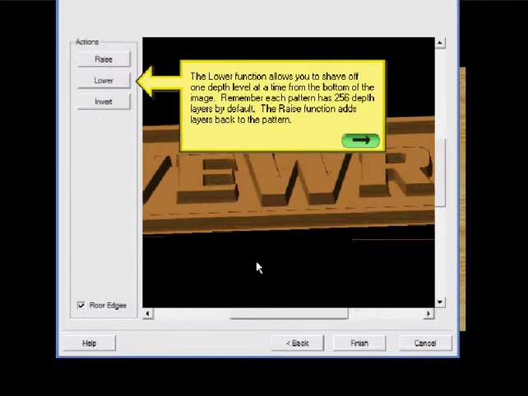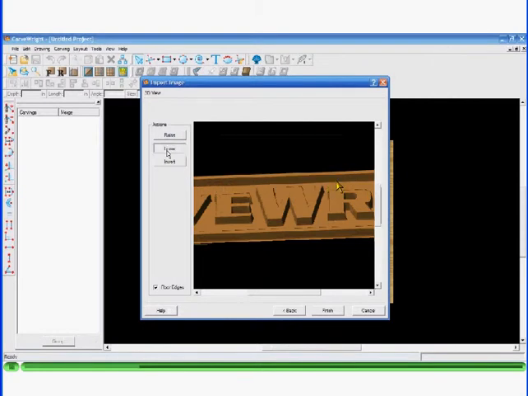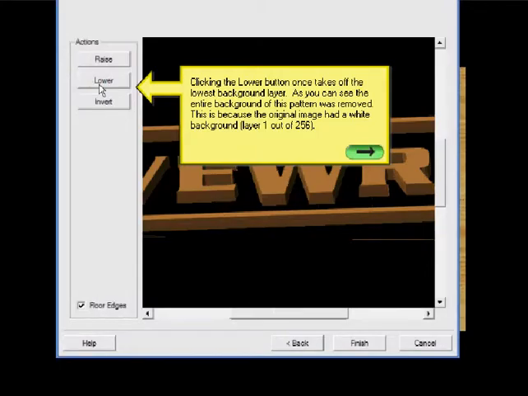The lower function allows you to shave off one depth level at a time from the bottom of the image. Remember that each pattern has 256 depth layers by default. The raise function adds layers back to the pattern. By clicking the lower button once, it takes off the lowest background layer. As you can see, the entire background of this pattern was removed.